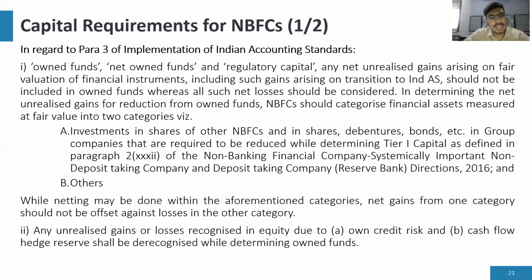So would these own funds include your fair valuation gains, because these fair valuation gains form part of your equity? In this regard, the circular on implementation of Ind AS that the RBI has already come out with gives ample guidance. The circular says that any fair valuation gains would be ignored, while fair valuation losses would be considered. This is a common statement for both FVTPL and FVOCI. Any fair valuation gains would be ignored, while net losses would be considered. The language is available over here: any unrealized gains arising from fair valuation of financial instruments, including gains arising from transition, should not be included in own funds, whereas all net losses should be considered.